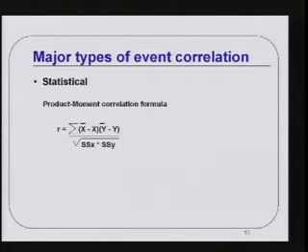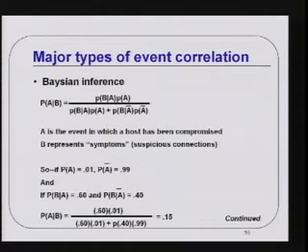The first is called statistical, and we can use statistical approaches, like, for instance, those of you who know about the correlation formulas. One of the most useful of these is the product moment correlation for certain kinds of data. I won't read the formula off to you here, but you can correlate the activity of each particular host at point A and then at point B in the network to try to determine if something systematic is happening. That has to be done pretty much on a per host or per group of hosts basis, so there are some limitations to applying statistical approaches.